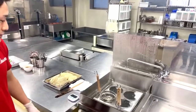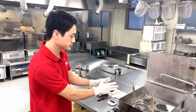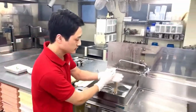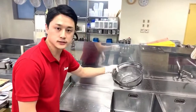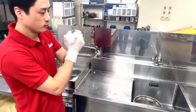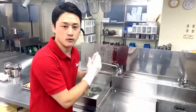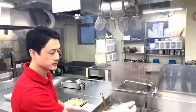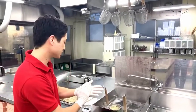So for tsukemen noodles, what you want to do is overboil the noodles so it's nice and soft. And then what you want to do is wash the noodles and chill the noodles. Once you chill the noodles, the starch is going to harden. So that's why you want to overboil the noodles so that it's nice and soft. And then it's chilled so the starch hardens, so it's perfect texture once it's chilled.